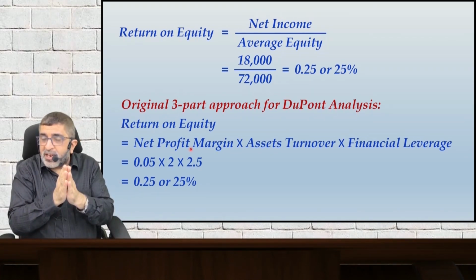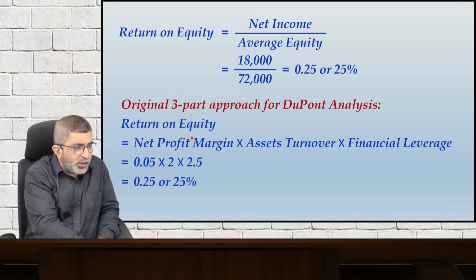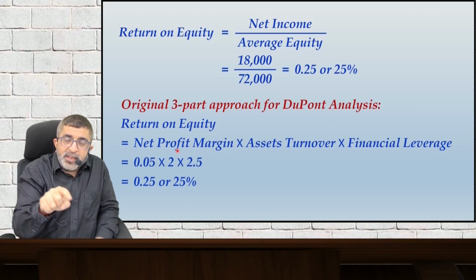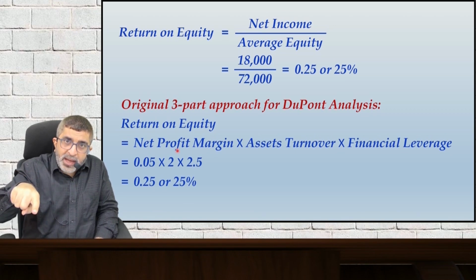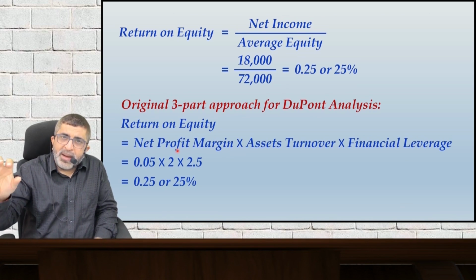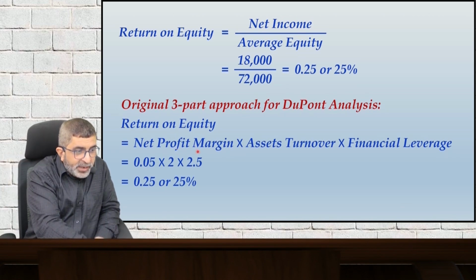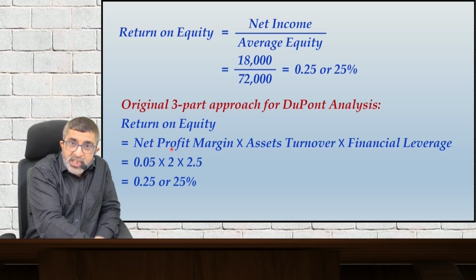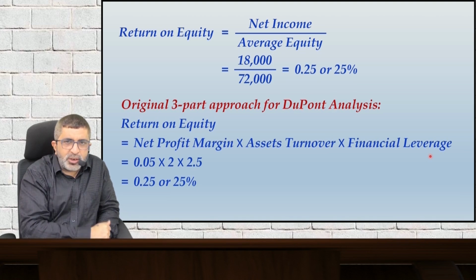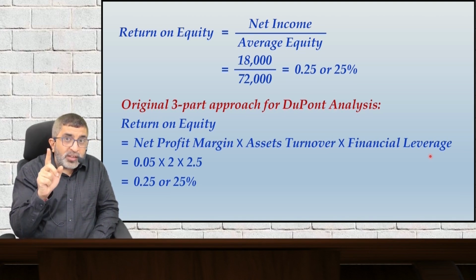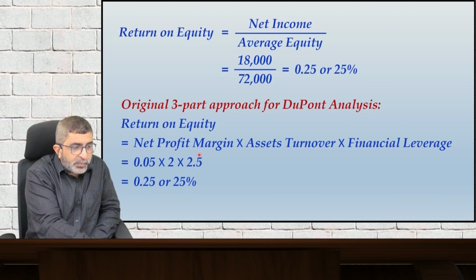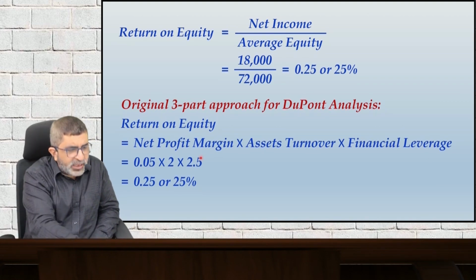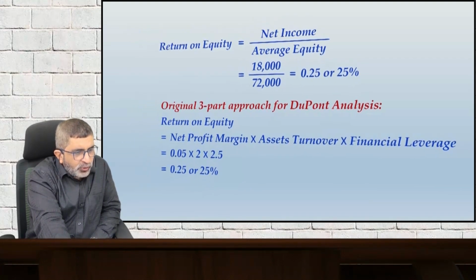So actually, if I read the whole extended form of return on equity, instead of net profit margin, I will say EBIT margin multiplied by interest burden multiplied by tax burden. That was basically the breakup of net profit margin. The product of those three will make it to net profit margin, and to that you multiply asset turnover and financial leverage, you will be getting the return on equity. So let us first focus on just breaking up the net profit margin, and then we go for the whole equation for the 5-point.